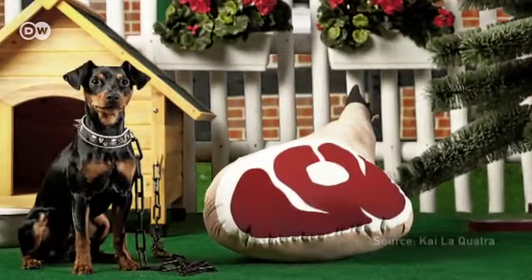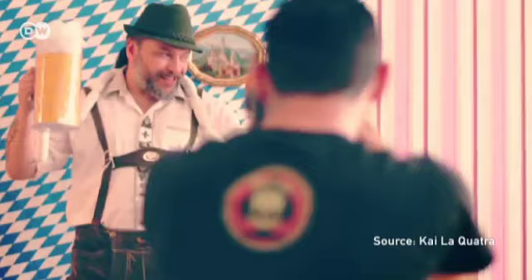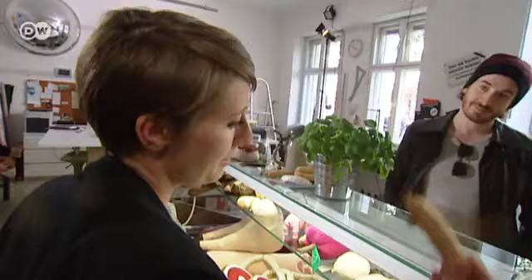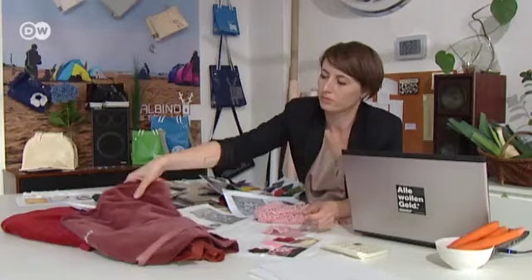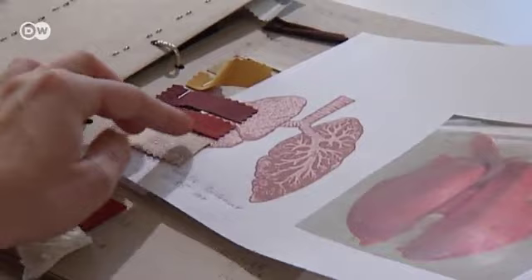Last year, the inedible ham and sausages were featured in a photo spread for a Berlin online magazine. The pictures were chosen to tell whimsical stories while making the best possible use of stereotypes. Sylvia Weidt's customers include both meat lovers and strict vegetarians. The unusual accessories are food for thought. One customer says: I like the irony, although I do prefer the actual meat. It's eye-catching — I think about how it feels to have something like this in your bed. Sylvia Weidt is already working on more ways for her customers to take cold meat to bed with them.